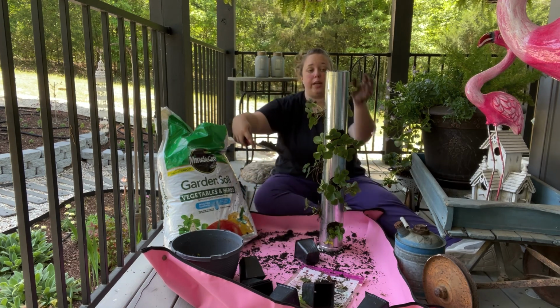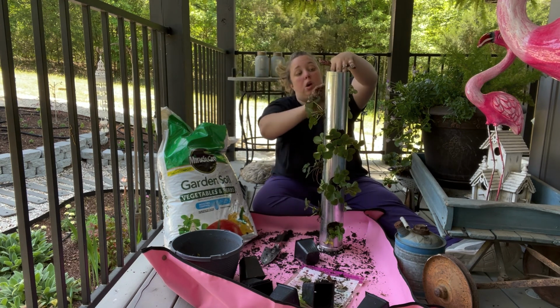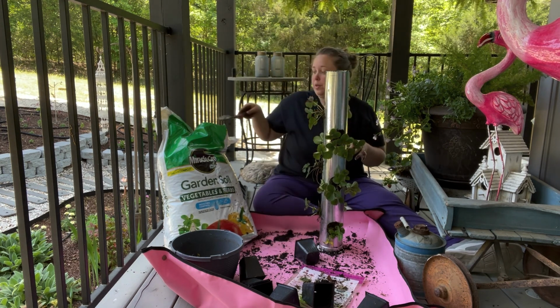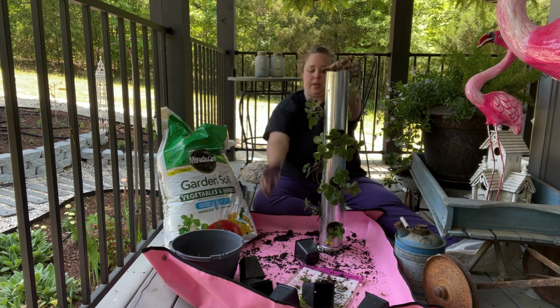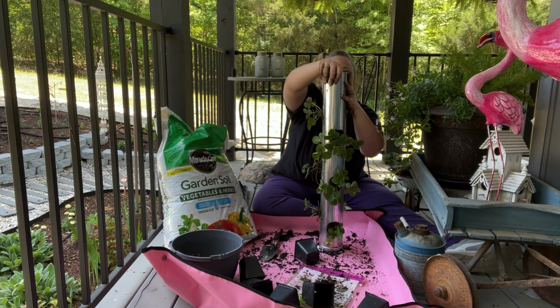I'll have to Google it. I'm not sure if they're ever-bearing. I'm not sure if they have one harvest. I hope they're ever-bearing, but if they have one harvest, it's good too. Let's see how much we can pack this top root ball without the peat moss. I can just hold the dirt in. Yeah, that's pretty good.